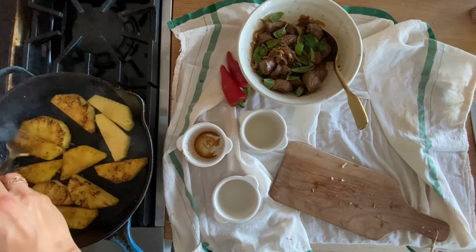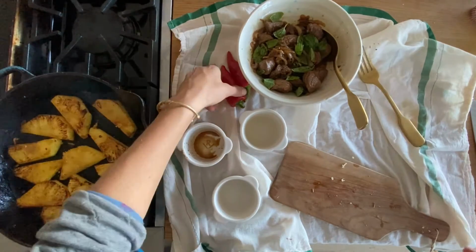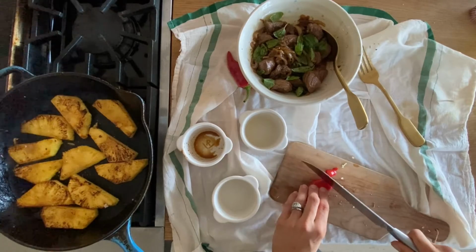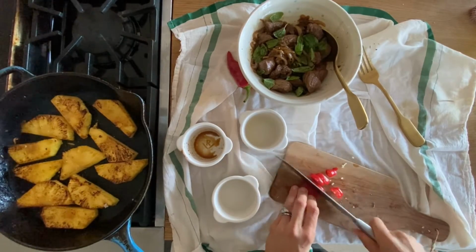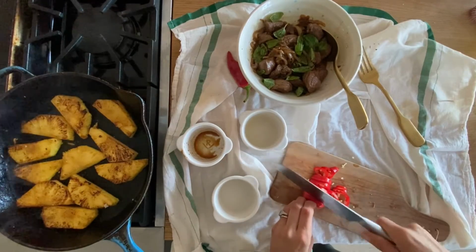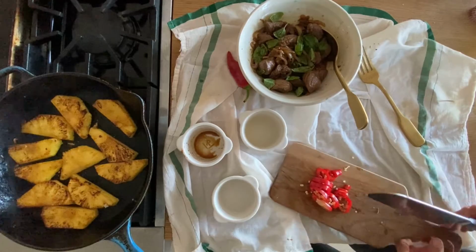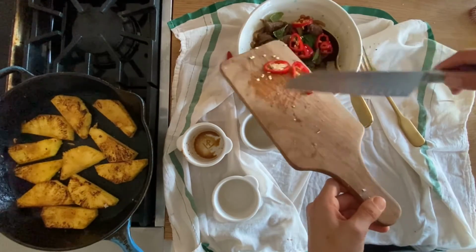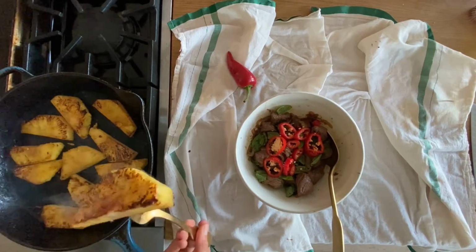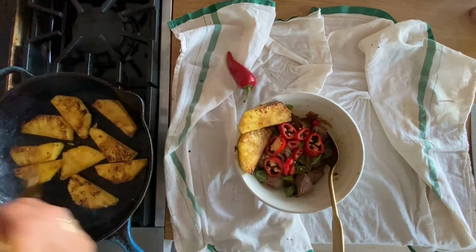And once those are pretty well charred on both sides, I'm going to add several of the slices to the bowl of steak tips. But while they're cooking, I'm going to bring in the heat element. I have 1 red jalapeno here that I'm thinly slicing and just going to sprinkle that on top. You could also use a Fresno chili or whatever type of hot pepper that you like, but I like to use the red jalapenos because it's a beautiful color with the basil and the pineapple.